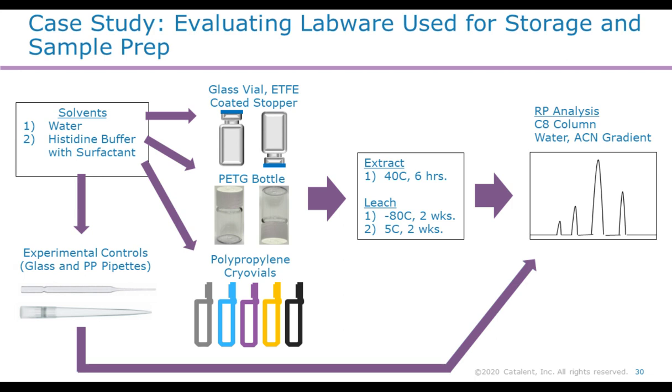Note that the conditions selected for the study are very mild compared to common stability conditions required for biologics development. Typical stability studies extend out to 3 months for 40 degrees C and up to several years for minus 80 and 5 degrees. Each labware and condition was prepared in triplicate. After exposure, the samples were transferred to glass chromatography vials for analysis. Analysis was performed with a single injection of each replicate using a C8 column with the water acetonitrile gradient containing trifluoroacetic acid. Controls included a 10 nanogram free drug standard and then both of the solvents from the source bottles.